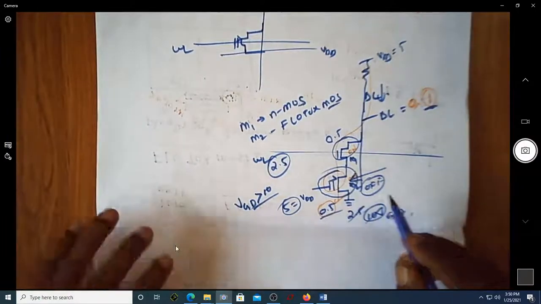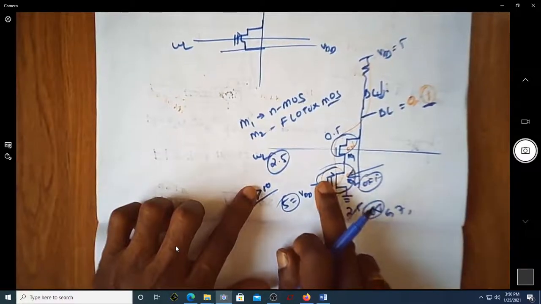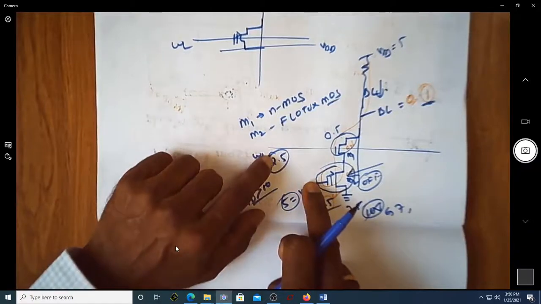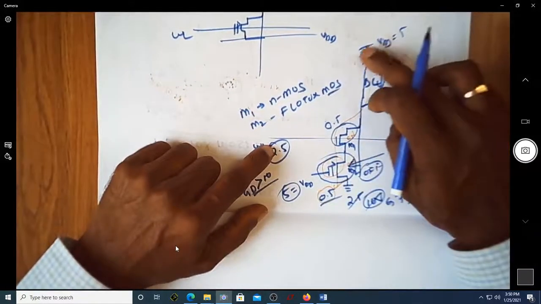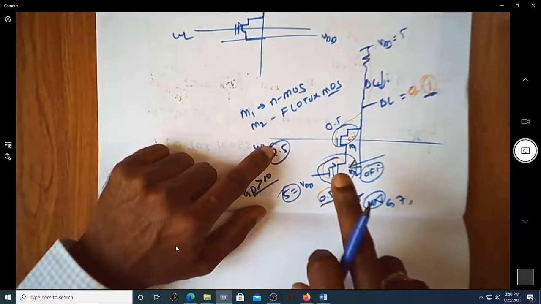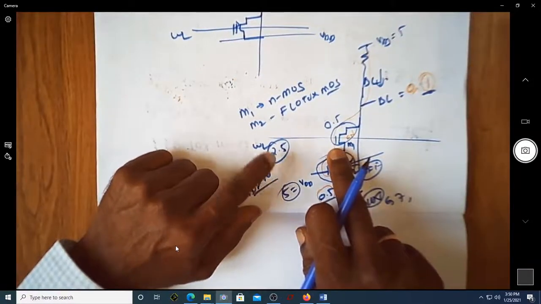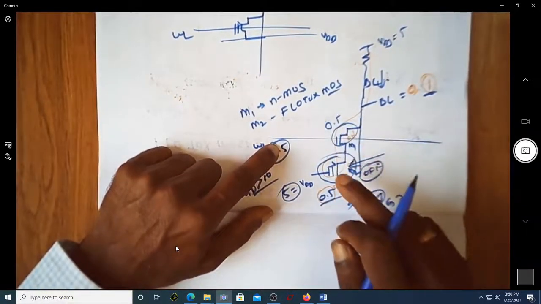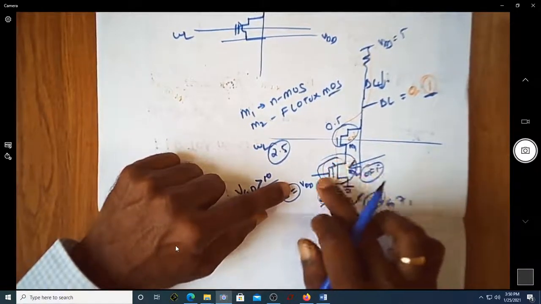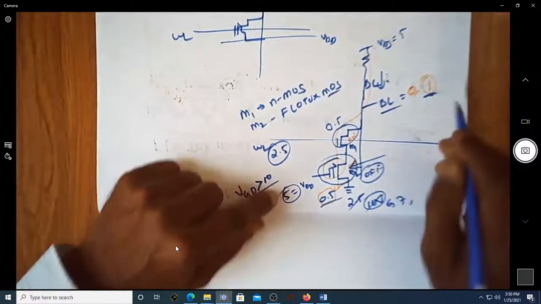So assume that you didn't change the threshold voltage of this. Whenever you apply 5 volt to this VDD and this word line is 2.5, the current flows and the entire voltage drops here. You'll end up with a 0 voltage. Assume that you want to store a 1 in this bit. In such a case, increase the threshold voltage and apply 2.5. This will be on, whereas this will be off, because for 5 volt it will not turn on since its threshold voltage is increased. So there is no drop here. You're going to get the bit line equal to 1.